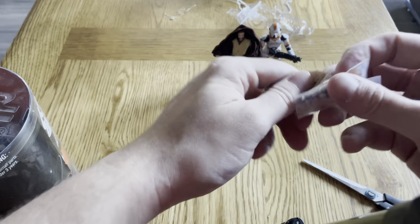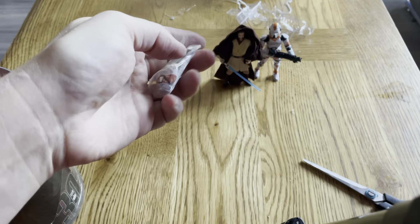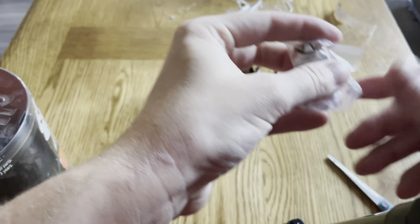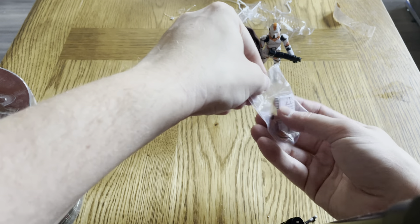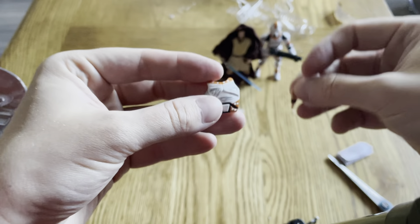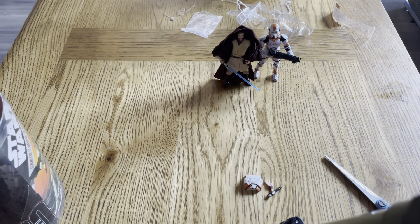They also sent something with this pack. It looks like something for the AT-RT driver but I'm not sure what it is — different handle, some armor. Let me unwrap it. Okay, it's a chest piece, a hand, and a lightsaber hilt. I think it's got to be for Obi-Wan. Let me have a look at the instructions to see if there's anything.